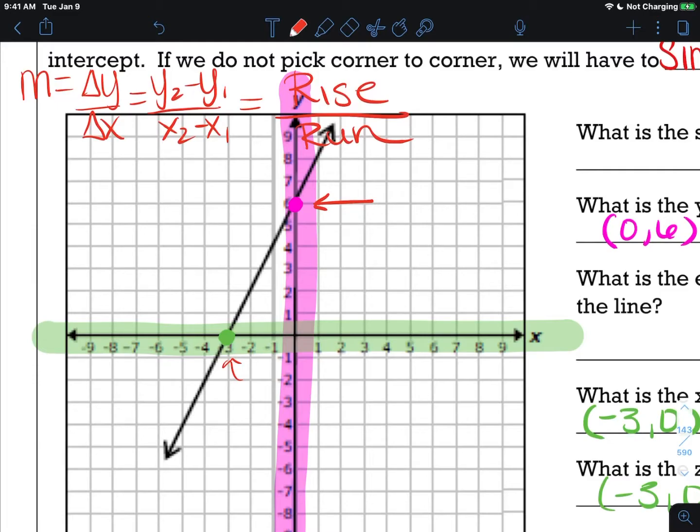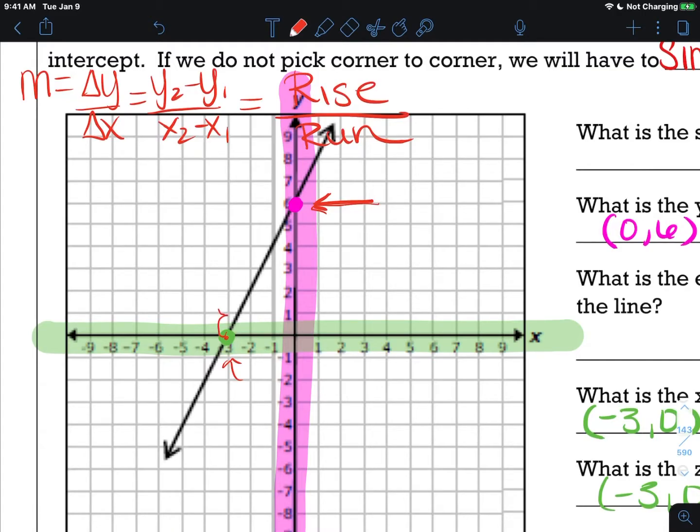So let's go ahead and start here at my x-intercept, only because it's the very furthest to the left and bottom, okay? So I always start over here on the left because it's just easier because that's how we read. So I start here and I say, all right, I'm going to look at this next point that I'm 100% certain goes through the corners.